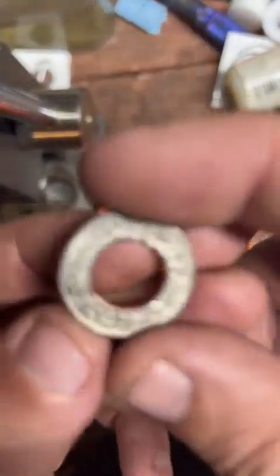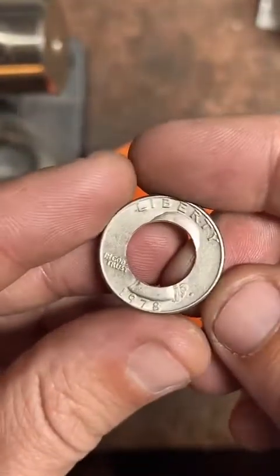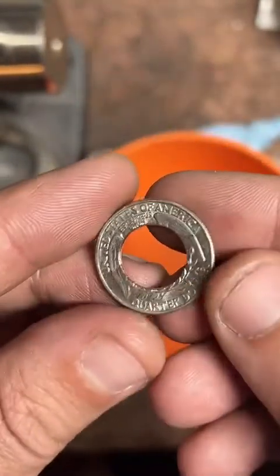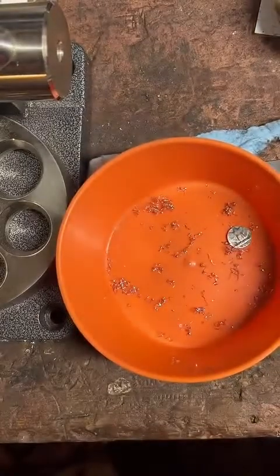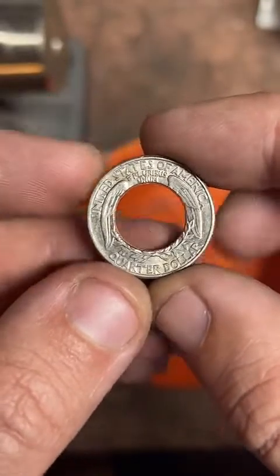Here is our coin so far. We're making a quarter into a ring. And I'm just trying to find my needle nose pliers, because the next step is to anneal this. That's a process where you heat it up. It's going to soften the metal.